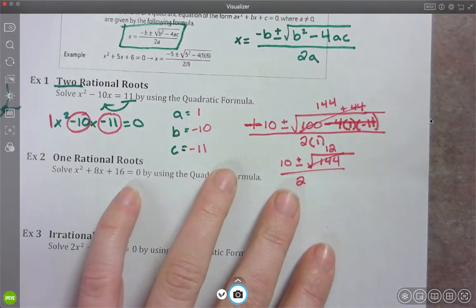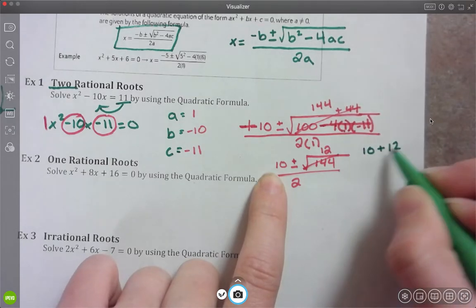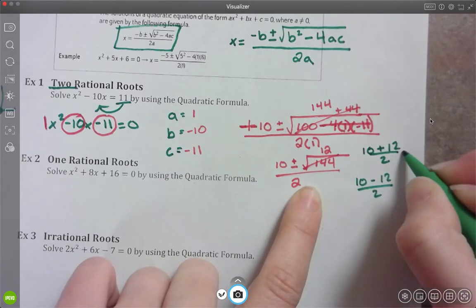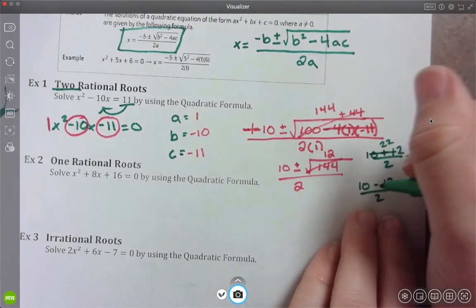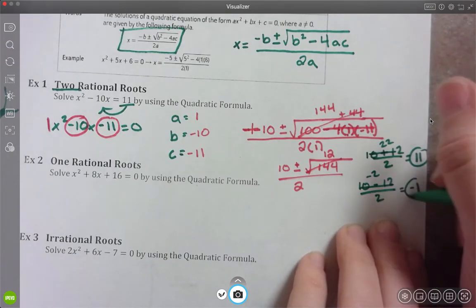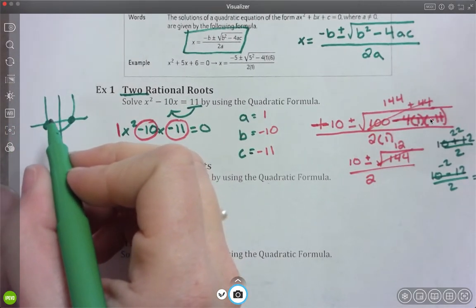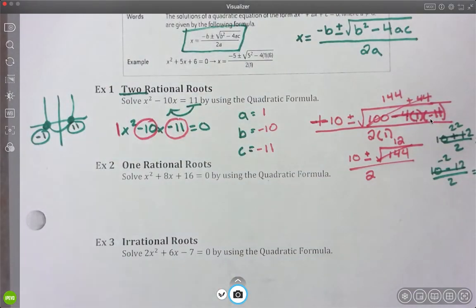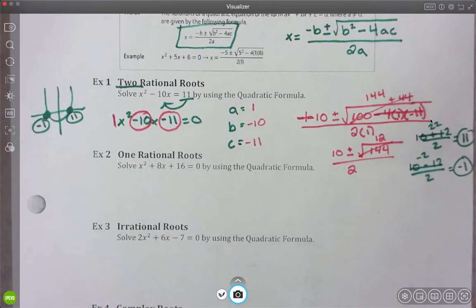So, this is really nice because I have 2 answers. The first answer is 10 plus 12 divided by 2, and the second answer is 10 minus 12 divided by 2. Right? 10 plus 12 divided by 2, this would be 22 divided by 2, or 11, and 10 minus 12 divided by 2 is negative 2 divided by 2, or negative 1. So, over here, in my place where I have my parabola, you notice that this is negative 1, and this spot over here is positive 11. Okay, not drawn to scale, but bear with me, okay? So those are the 2 places, and we found that by doing the quadratic formula, okay?